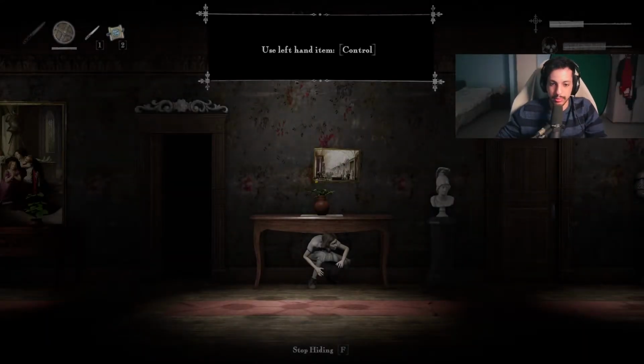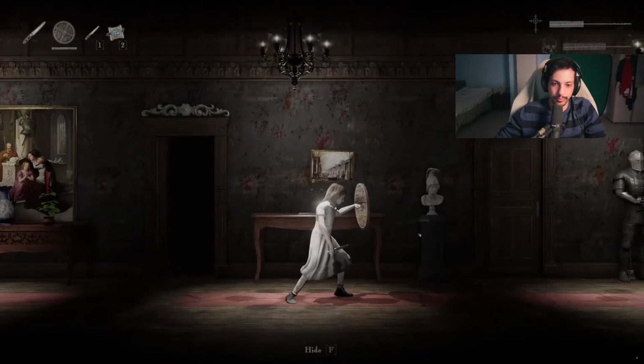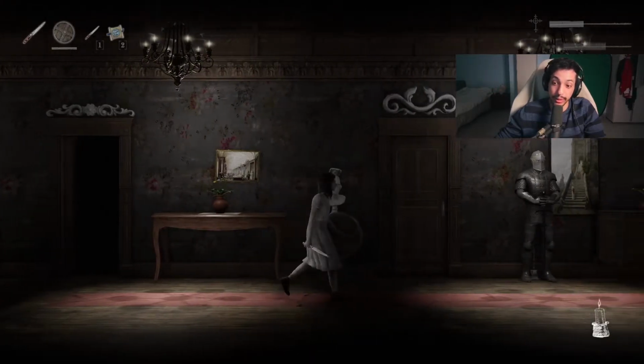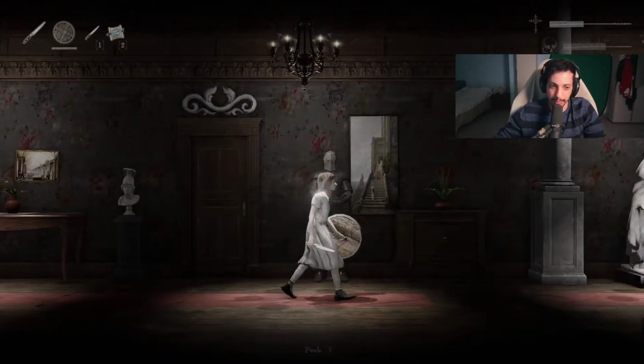Use left hand item control. Oh, so control is, can I parry? In a survival horror game, can I parry?